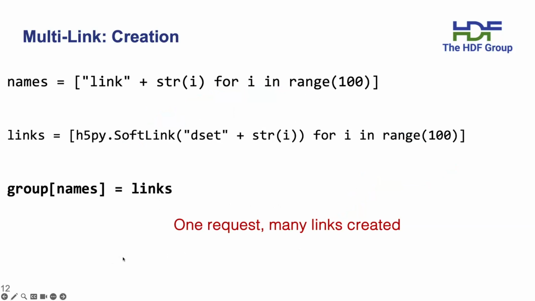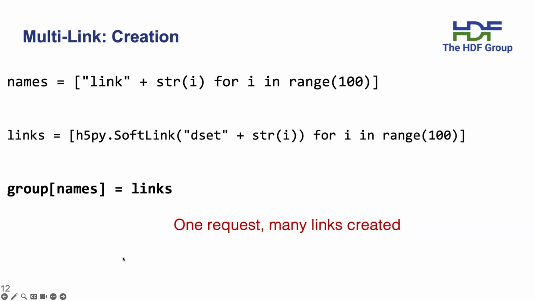Links are a pretty clear use case for this kind of batching because link operations are small, they're metadata. A soft link might only be a string of maybe 100 characters, and a hard link is going to be an ID, which is maybe however much space you need for one integer. And so by batching link operations, you can see a lot of gains in terms of eliminating overhead.